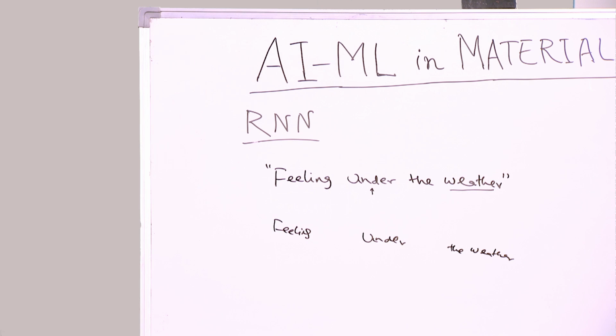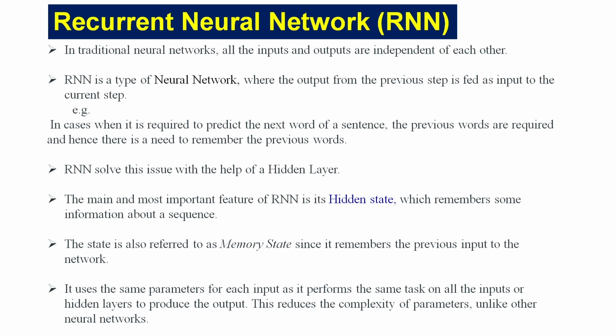So it is very widely used to predict the next word in a sentence or the previous words. For that, if you want to predict the next word in a sentence, you need to remember the previous words, right? That is why this is a sequential event, a time sequential event actually. And how does an RNN solve this problem? This problem is solved simply by using a hidden layer. Let me tell you in much more detail. It is a type of artificial neural network that uses sequential data or time series data.